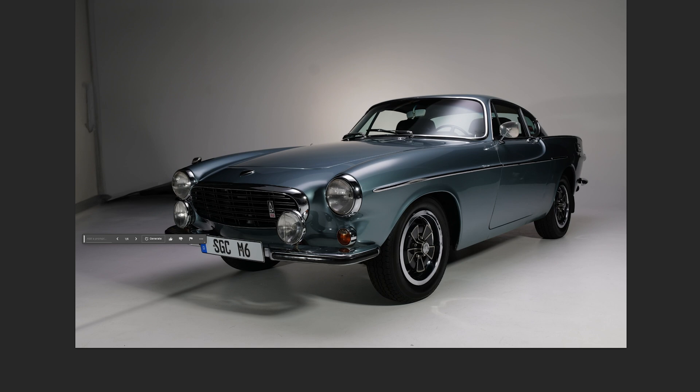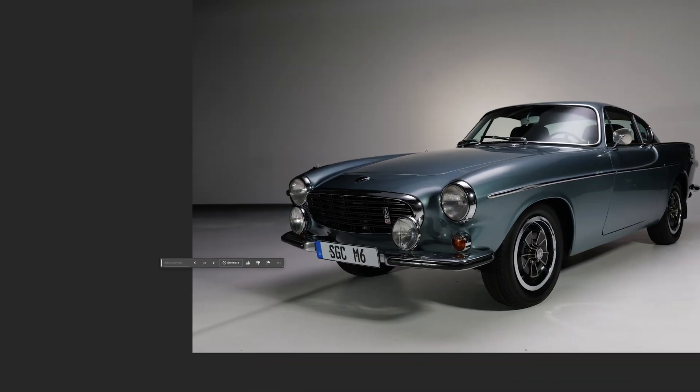The second variation has something in the background I can't quite identify, and the third is a little off. You can regenerate again if you want to be more precise or see what else it comes up with. I'd say number one is probably the best. If I want to merge it: Merge Visible. Then go back in, clean it up, do a generative fill one more time — probably get rid of that seam in the wall. This is awesome. How much time did that take me? Absolutely amazing.